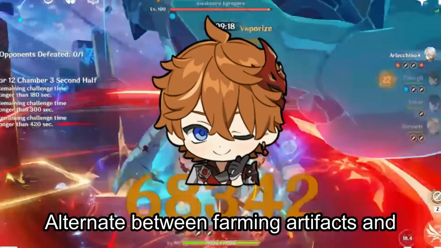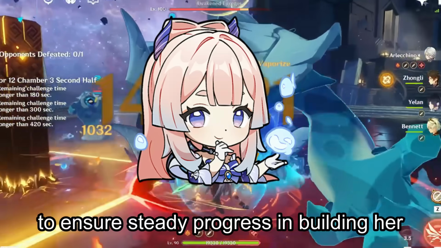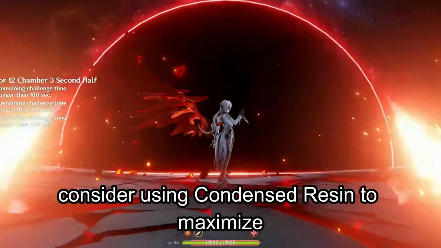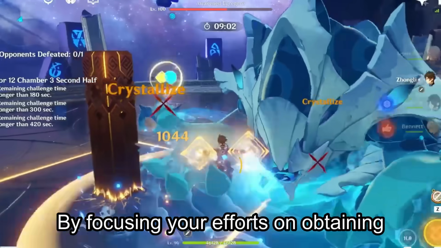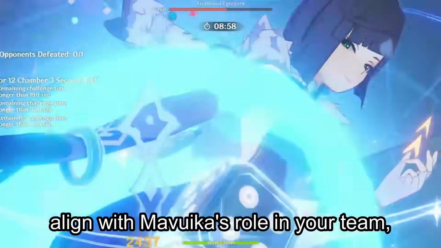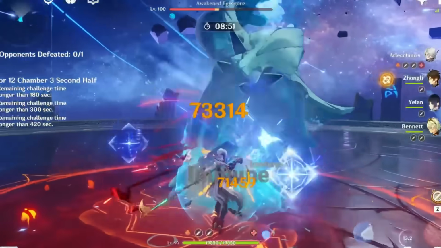Alternate between farming artifacts and collecting MAVUIKA's Ascension and Talent materials to ensure steady progress in building her capabilities. Additionally, consider using condensed resin to maximize rewards from each domain run. By focusing your efforts on obtaining artifacts with optimal stats and sets that align with MAVUIKA's role in your team, you can fully unlock her potential as a powerful Pyro Archon in Genshin Impact.